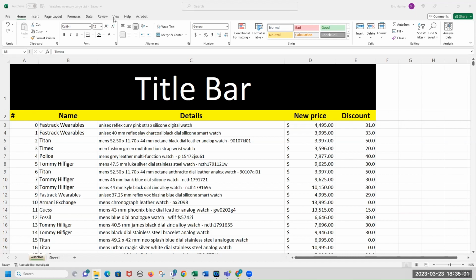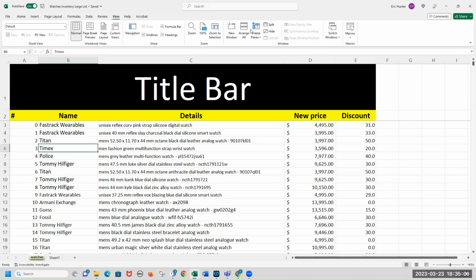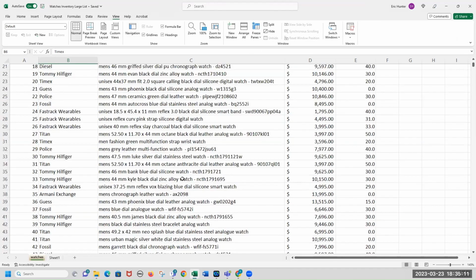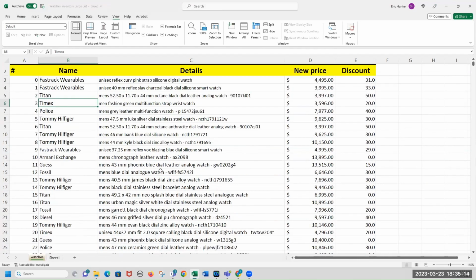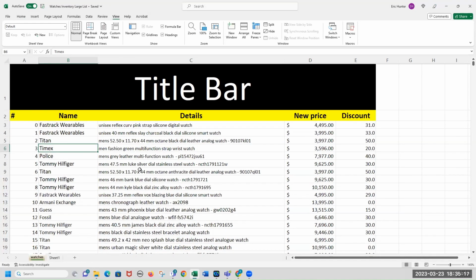That's what that means. So just to review how to freeze panes, I'm going to go ahead and unfreeze. So I went to the view menu. We're going to do freeze and unfreeze, and notice that that line goes away. So now if I scroll down, notice that my titles go away. We don't want that. We want to be able to see our titles when we scroll down. This is a very common problem that folks have. So again, to freeze panes, everything above where I have selected is going to be frozen. So again, if I come here to row 3 and I put my cursor here, I'm at A3, and I go to freeze panes right now, it's going to freeze everything above that.